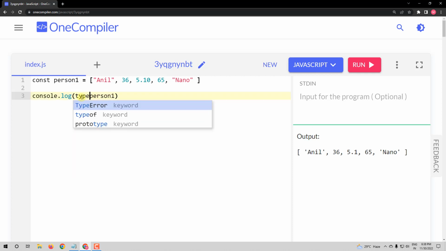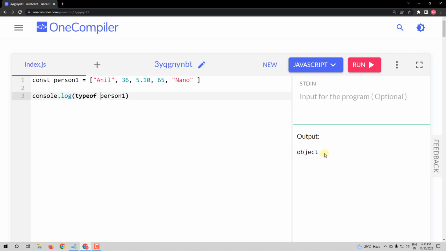So I'll say typeof, and then person1, the name of the array. When I run it, you can see that I get a result of object. So basically an array is an object. We have learned about objects, correct? And I told you that in JavaScript almost everything is an object. So the array is also an object.